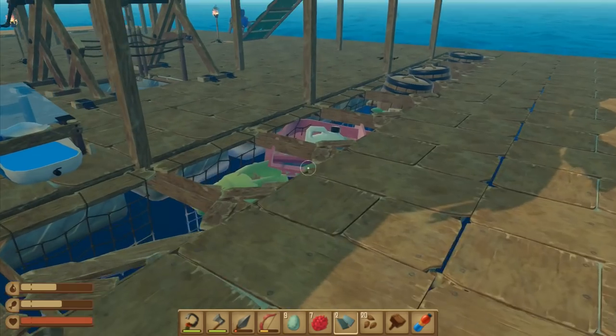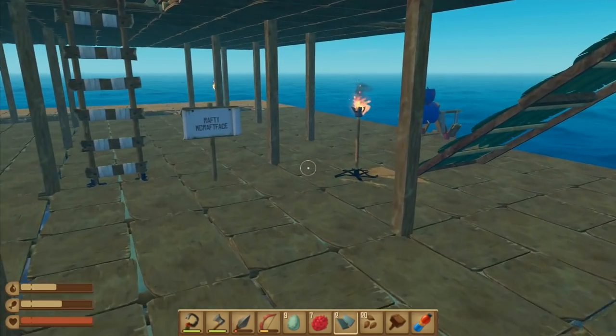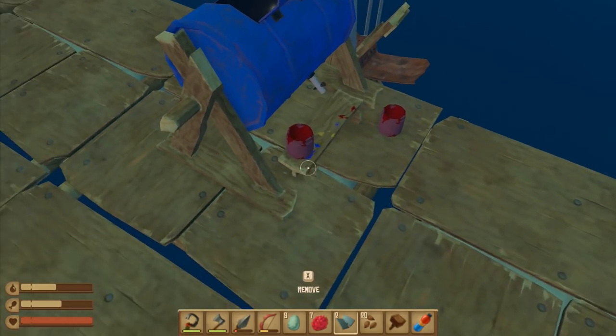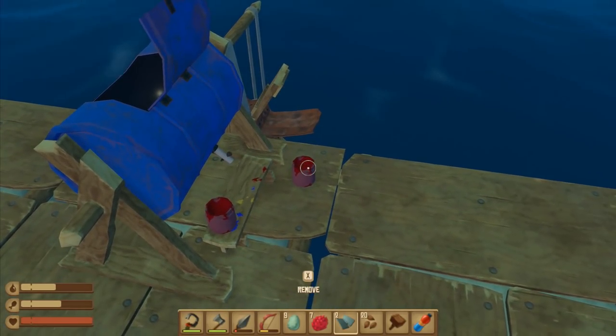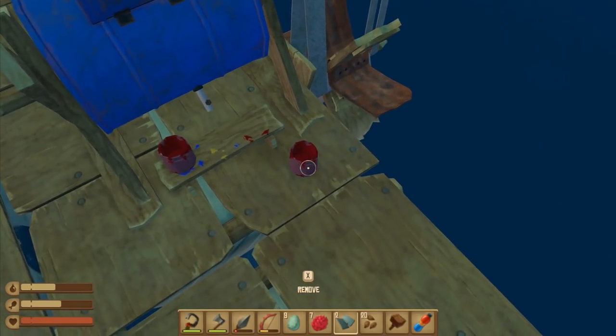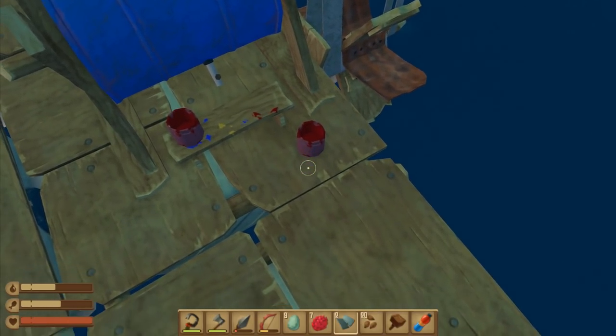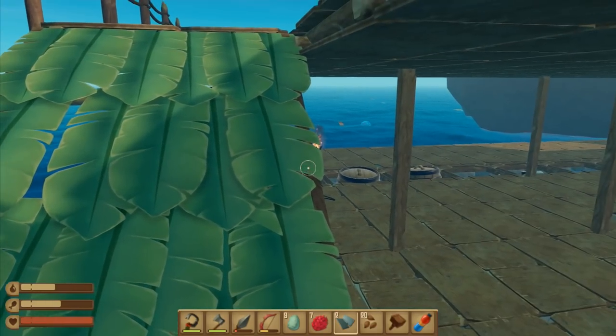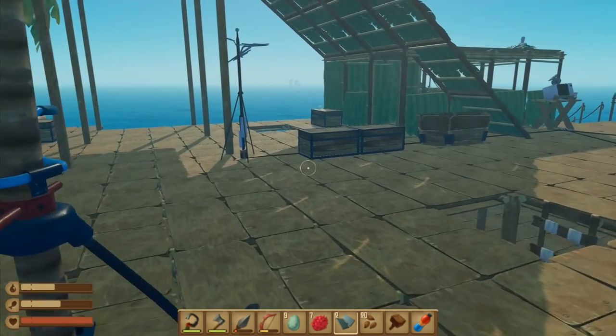Let's go back this way and we'll go and have a look in this paint thing. We're not moving anywhere, so I'm not really sure. Oh, what's this? What's this down here? What am I looking at? I feel like this is... Am I supposed to be picking that up? I can't pick it up because I don't have any space.